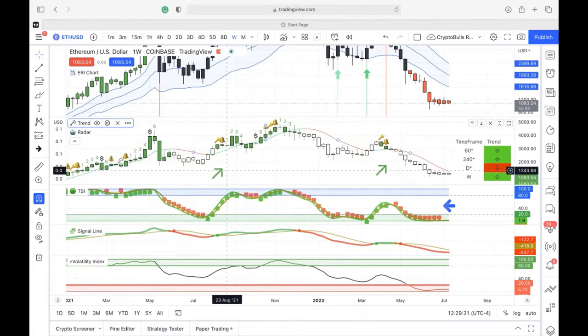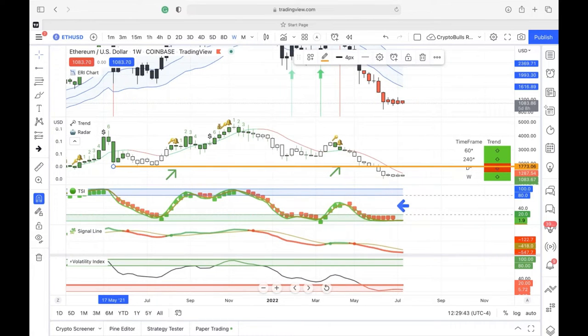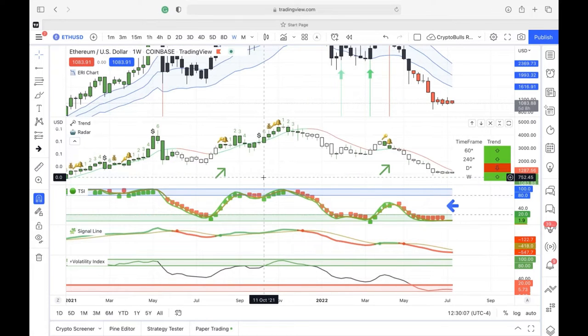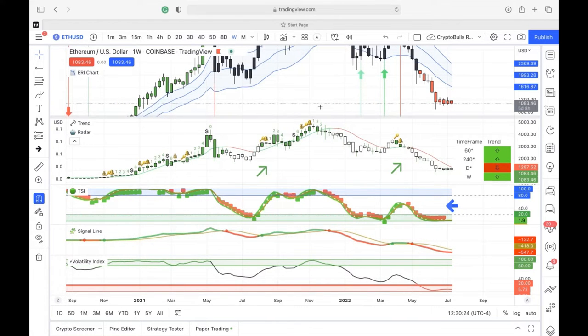Joe responds that we could have increased volatility once we get some continuation. There's another Federal Reserve meeting this month, and in his opinion there needs to be more momentum follow-through. That's why a lot of rallies fail — they don't have the momentum behind them right now. You need that momentum to get back into a bullish state of mind. Right now you're trading short-term opportunities. When the majors are sideways, it's not such a clear direction on the chart.